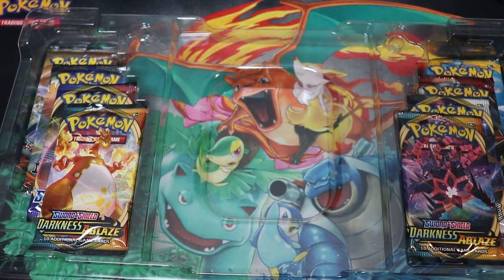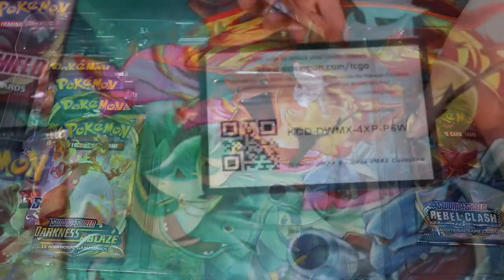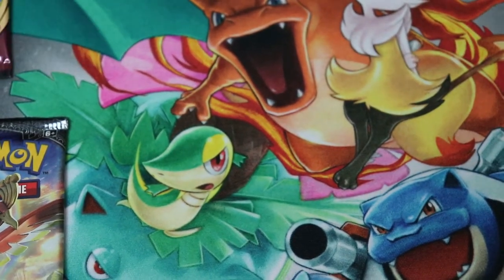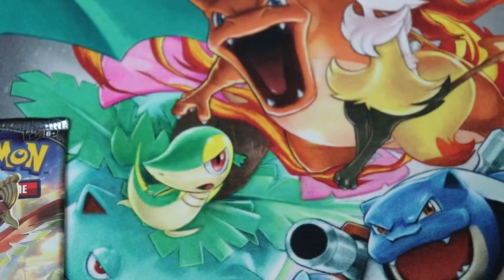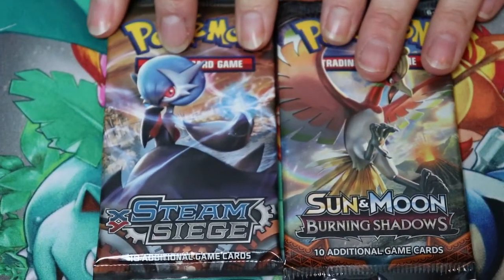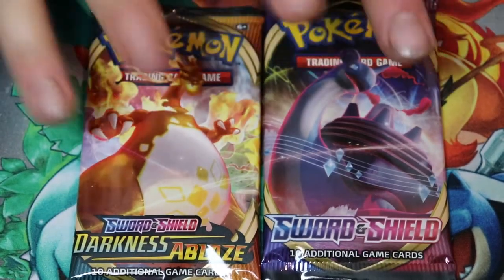All right, now this comes with 8 booster packs. There's the code. There's your code. These are the cards. There are those two. These two. Those there, those are cool. And the last one.